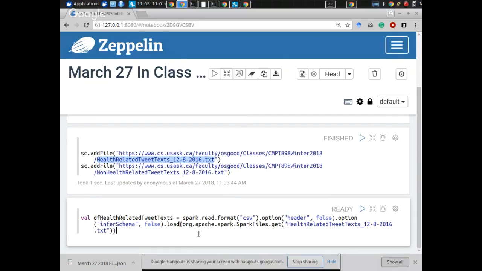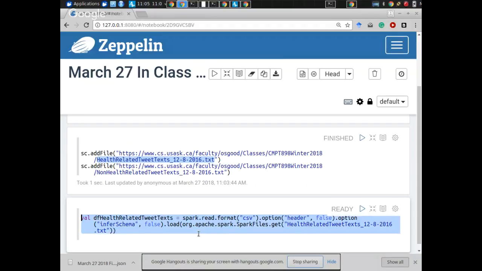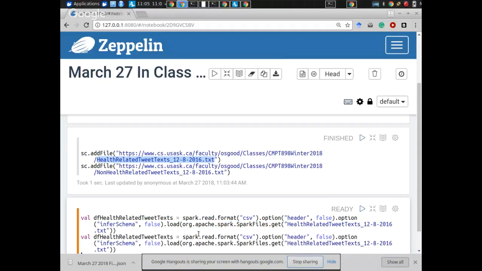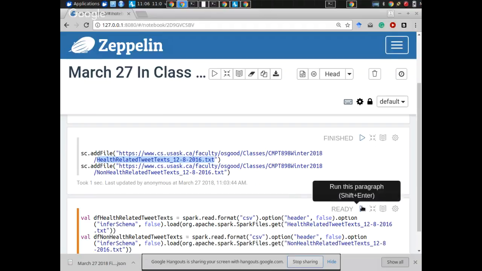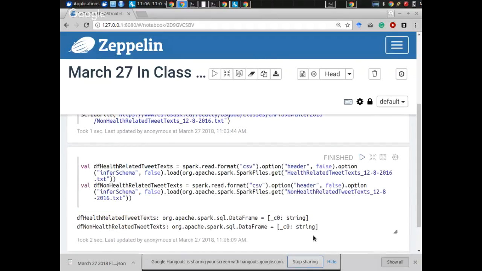Okay. And similarly, those would be for the health-related, and then there's going to be non-health related tweet text, and it's going to be the same thing except this guy is non-health related. Okay, so having done this, it should read in these and create data frames.